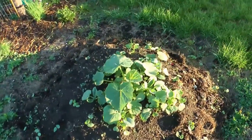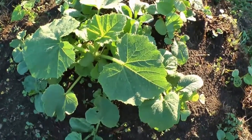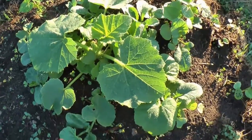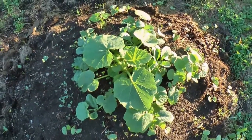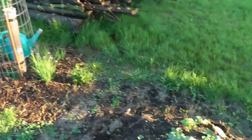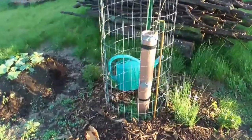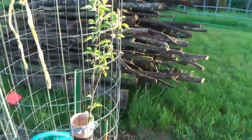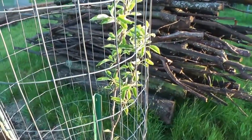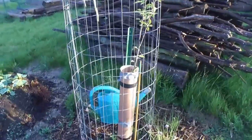This top squash is actually a survivor from the frost-killing event I had in my greenhouse — I believe it's the only one that survived. I'm not even sure what it is; I think it's a banana squash. This is my Arkansas black — new planting from this spring. I really like it, so it's probably gonna die. You know how that goes.